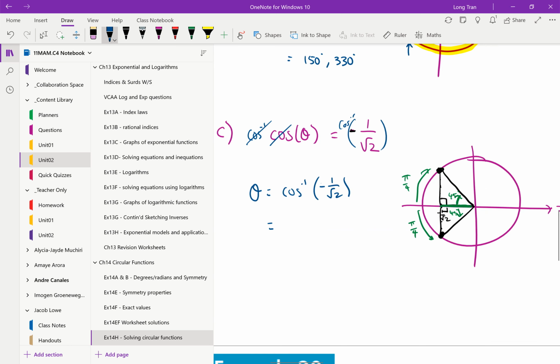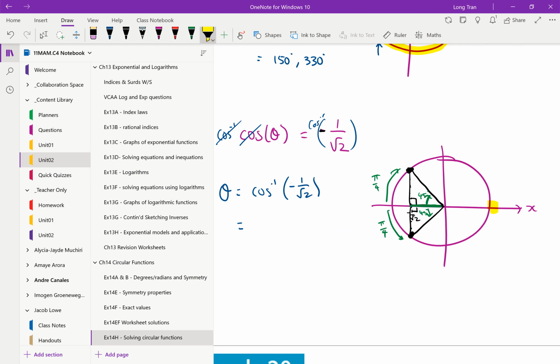I'm going to work around the unit circle starting from 0 degrees, because that's what the domain was. I keep moving around the circle, and I reach my first solution, right? But that was 45 degrees away from pi, which is 180 degrees. So I write down, well, to get to 180 degrees, I was short by 45 degrees. Can you see that? Because reaching all the way to this point is 180 degrees. But if I just went back by 45, I get to the point I wanted.